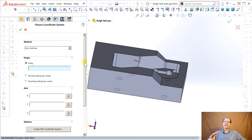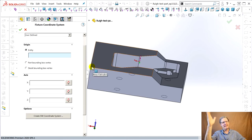It hasn't been defined. What's the difference between this one? I know each part setup, where you put it in the vise, you need to origin that. My machinist buddies always call that part zero.